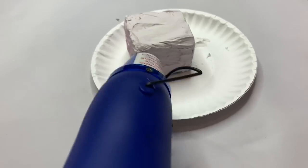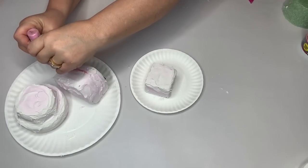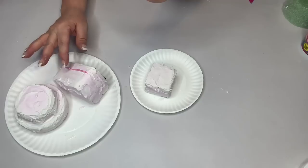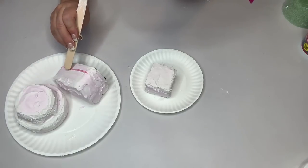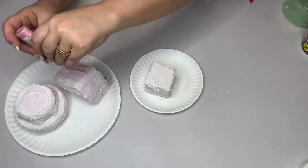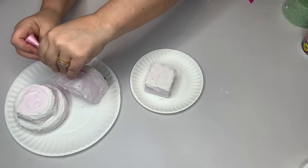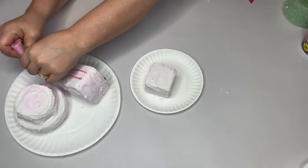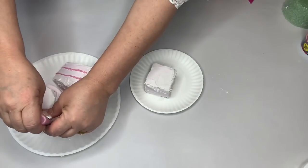Then I added some paint on the sides of the cake to make it look like it was layered. And so I used, it was actually some pink puff paint or something, I don't even know what it was, it was really old and I just had it on hand. So I made the lines and then put some more of the iridescent snow to give it some pretties on there. And then I'm gonna embellish the tops and the sides of this little wedding cake with the pink pearls.